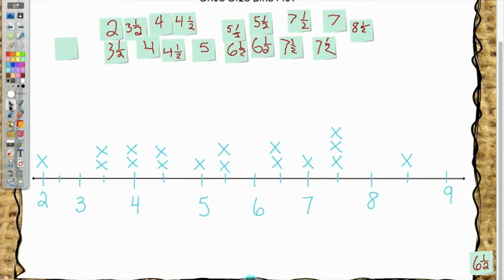So here's the final question. What is the total of all the shoe measurements? We have to add them up, okay? I know you don't have scratch paper, but you have a pretty big spot on the edge of your paper, so let's use this area. You don't have to copy any of this down. You're just going to copy down what we figure out as we go through this.